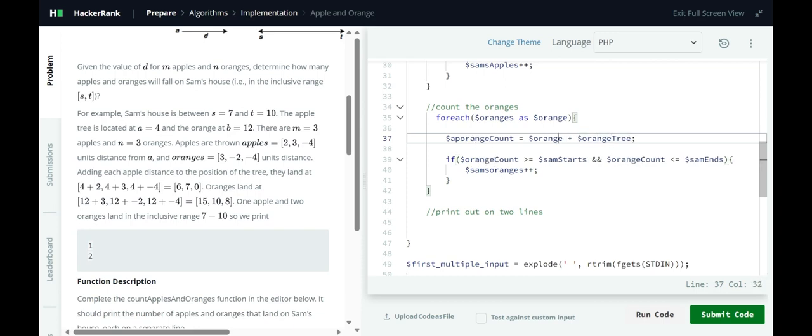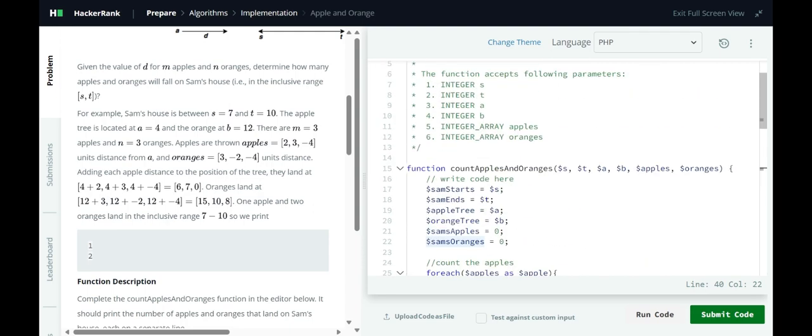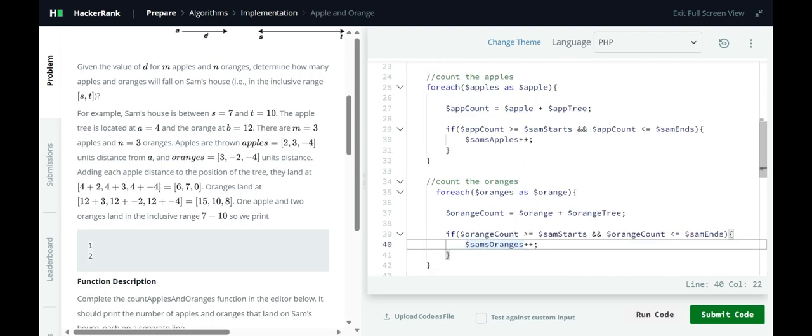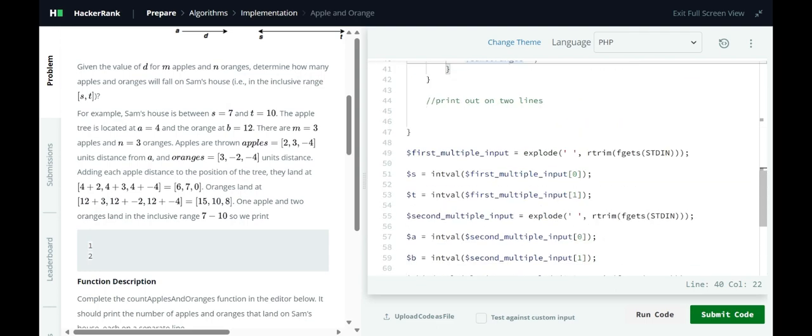Orange tree, and we saw this one. Let's do orange count. Okay, if this is the case, if orange count is greater than Sam starts and orange count is less than Sam ends, okay, print out on two lines what to return.